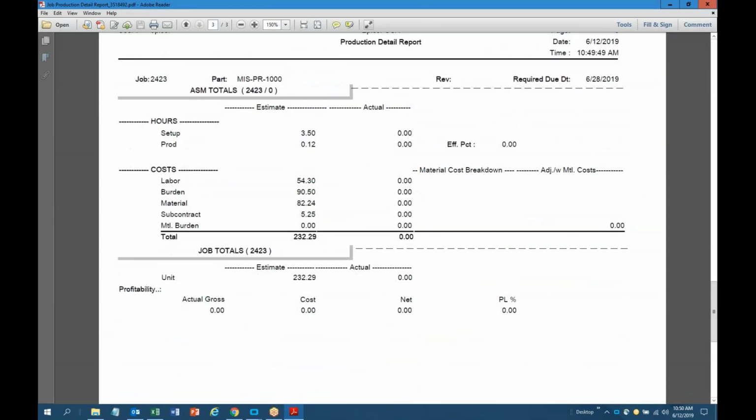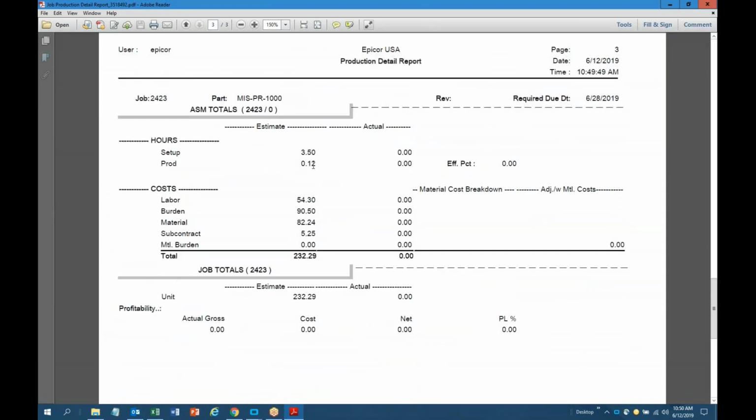Here's a little more of a traditional way of looking at it in a printed report. But notice some of the things you're tracking right on this particular job. Estimated setup hours, estimated production hours versus our actual hours, right? And then how efficient were we at meeting or exceeding that estimate?